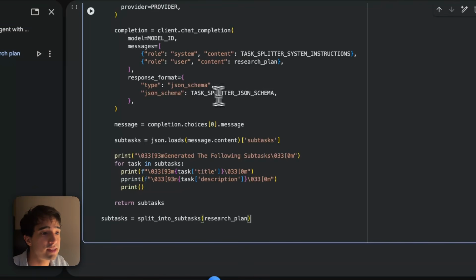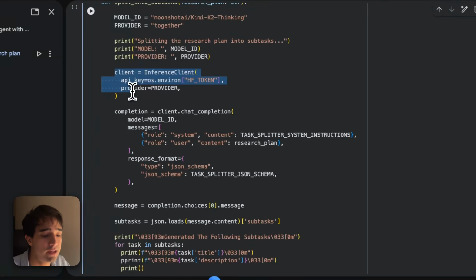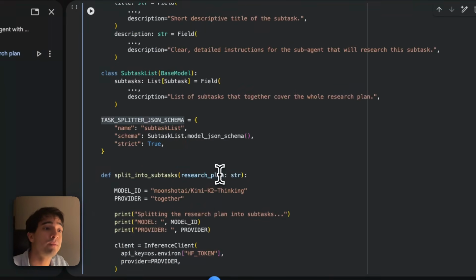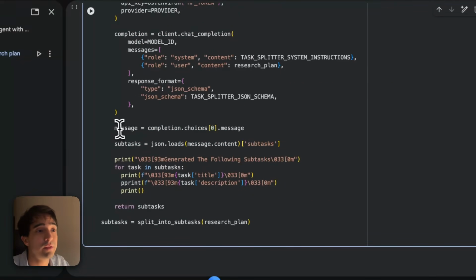Let's just say that the subtasks are going to be split into subtasks from my research plan. I hope it is clear. It's very straightforward. We basically just reinitialized our inference client and we generated a completion, but with this new fancy structured property right here, this parameter, which tells my model that it does not want just plain text, but actually a JSON object. And which kind of JSON object? Well, it's this one right here, and it is defined right here. This one is defined by the subtask list, and the subtask is this one right here. So very straightforward. And then we just tap into the message part of this. The message is actually a JSON object, so we have to load it using json.loads.